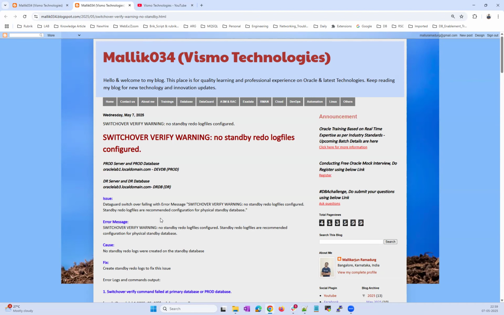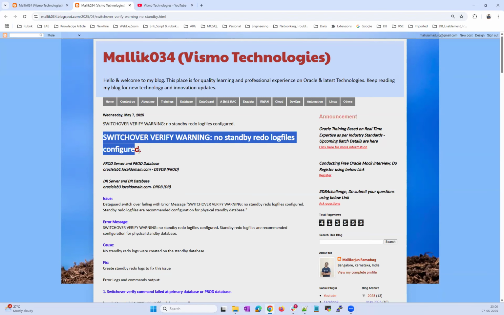So in case a real disaster happens, you're going to continue to run your business with the help of your standby database. That's the motto or idea behind the switchover activity that we do on a real-time industry basis. It's a one-time or twice-a-year activity. Any organization has to do this switchover activity.